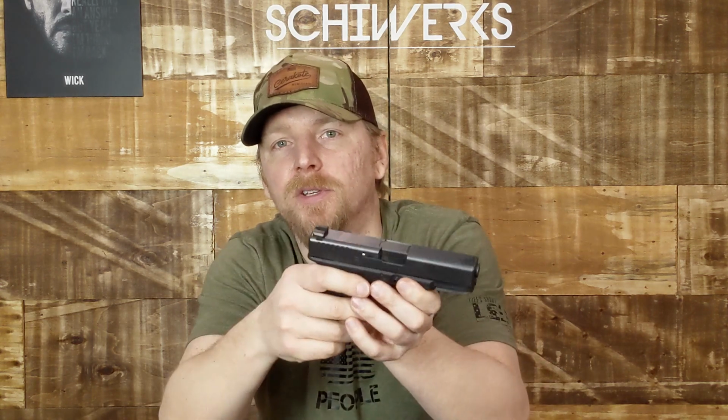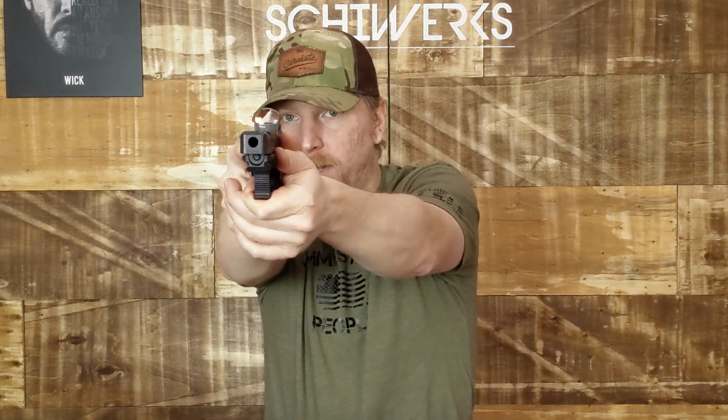Another one is the benefits of shooting. In a situation where you need to defend your life and there's a threat coming at you, your natural tendency is to keep your eyes on that threat and you want to see that. Well, with a traditional iron sight system, you need to pick up the rear sight, the front sight, and your target. So you have 3 points that your eyes need to be picking up. And that's all well and good with enough training, it comes second nature. But the nice thing about a red dot optic is it takes away one of those points. The only thing you have to do is pick up that red dot and it almost superimposes it on your target, on that threat.